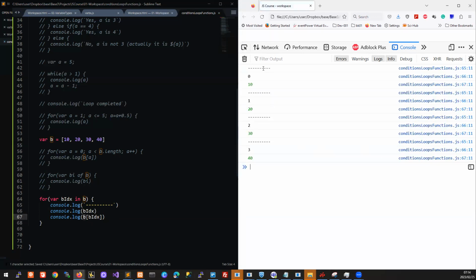And now when we run this, we can see on the first iteration, we are referencing with b idx the first position, which has the value of 10 in that array. And then after that block runs, then we go to the next index position. So that's a 1, which points to the second position. And at the second position, we have the value 20 and so on.